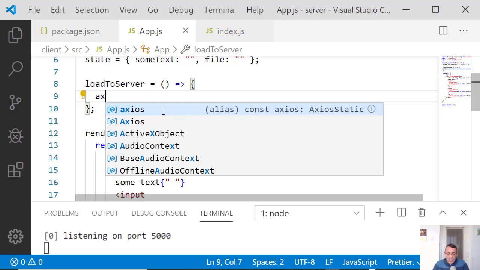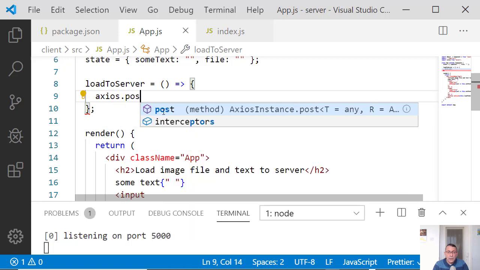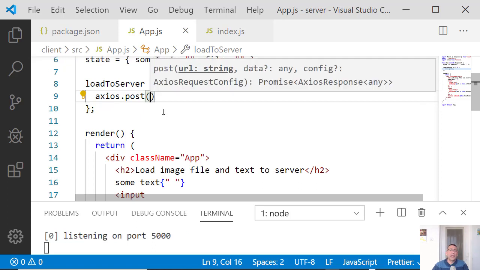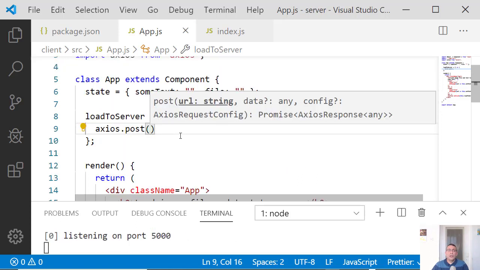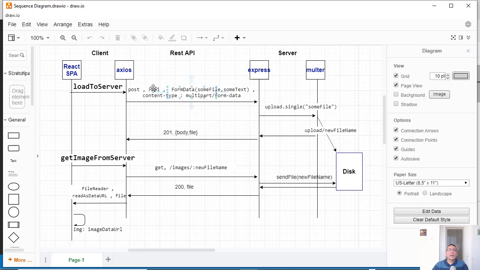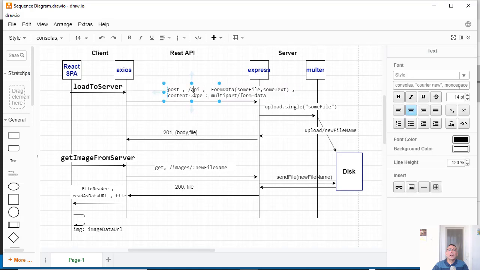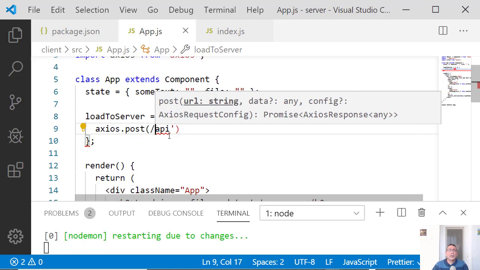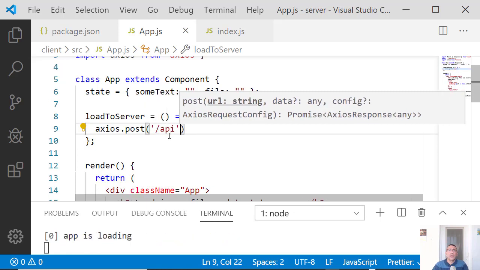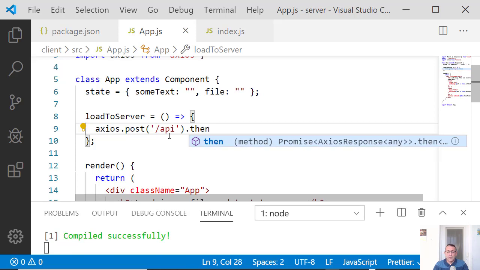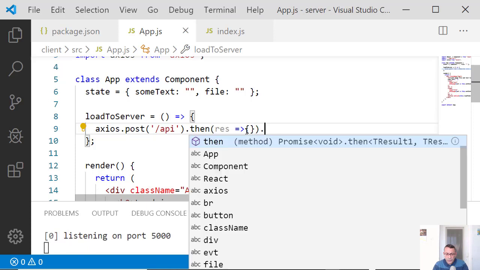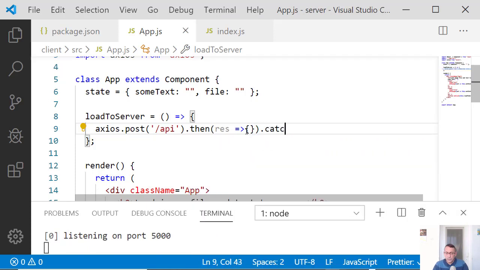So axios.post, and we need to provide it the URL, and the URL is /API. And we have then res, and we have catch.